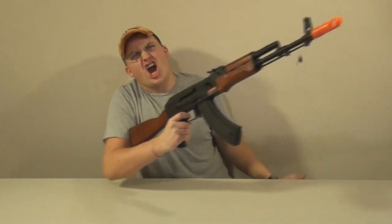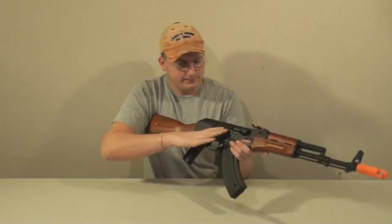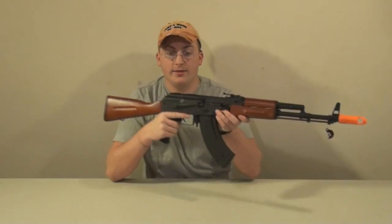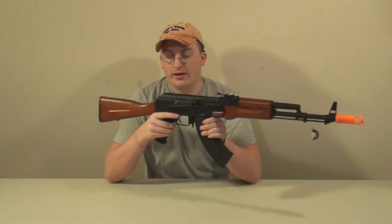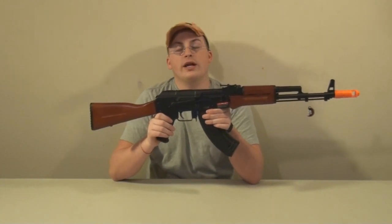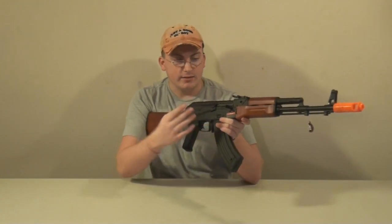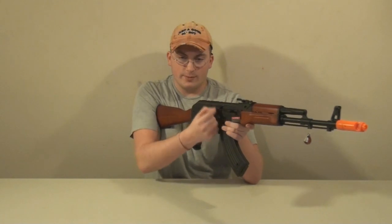Now over to Delta-1 for the internal report. Thank you, Freezer. I'm going to tell you about the internals after shooting on full auto for a second. Always shoot three times on semi to make sure your spring is fully decompressed. The internals feature a short-type motor with a Version 3 gearbox with 7mm ball bearings — not bushings — which allows for a higher rate of fire. On an 8.4V battery shooting at 425 FPS with 0.2g BBs, you're shooting 800 rounds per minute. With a 9V battery you're near 1,000 — around 950 rounds per minute — which is quite amazing considering the blowback system is attached to the piston, so every time the piston comes back, this comes back.